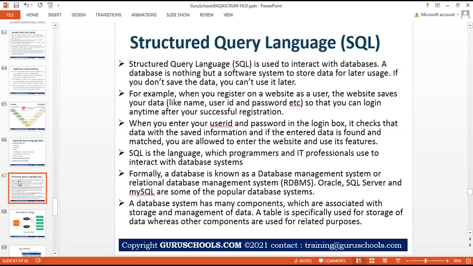Now SQL is again a language. We have programmers and IT professionals who interact with these databases. They have devised these rules, improved these rules, and modified these rules for the ease of the users. So right now I can access my database via a website. So I can have online access, right? I can have online emails. Previously we used to access emails with a command, now we have web-based email services.